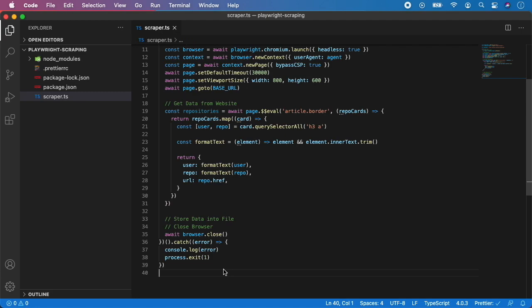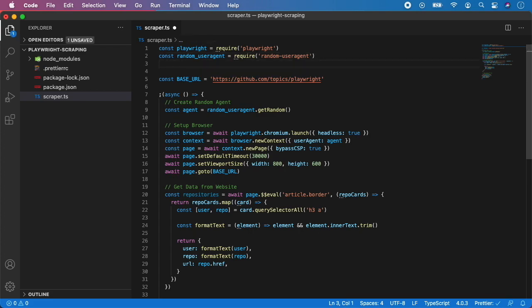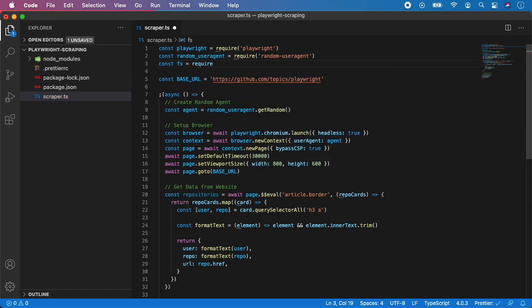So, final step, let's take a look at how to store data into the file. And for that, we need to again at the top require one more library, but this one we don't need to install because we need to use the file system package, which is inbuilt in your Node environment by default. So you don't need to install it, you just need to require it. So const fs and just require fs. This way we gain access to the file system functionality, so we can now read and write into the text files using Node.js.